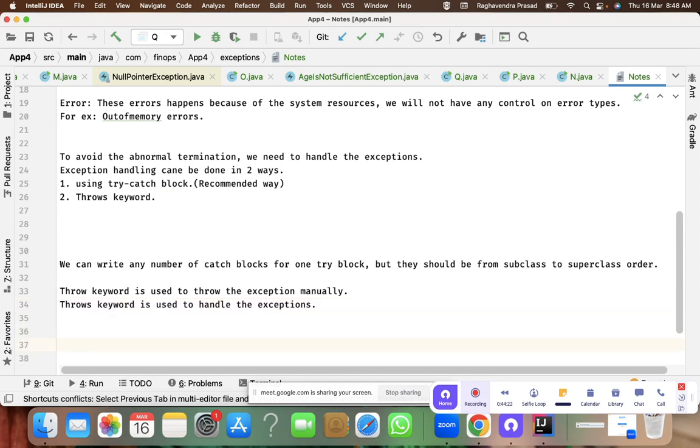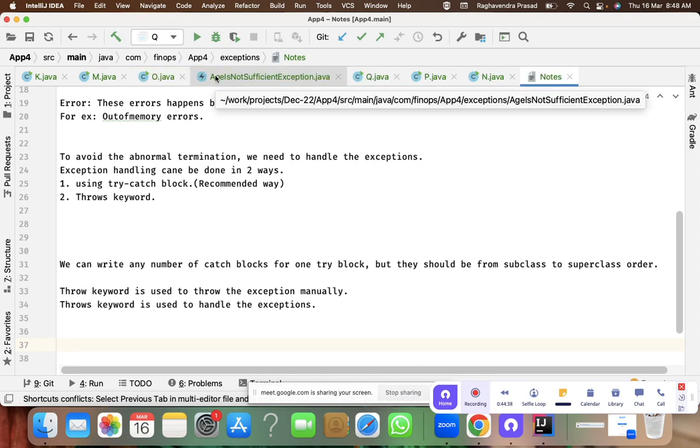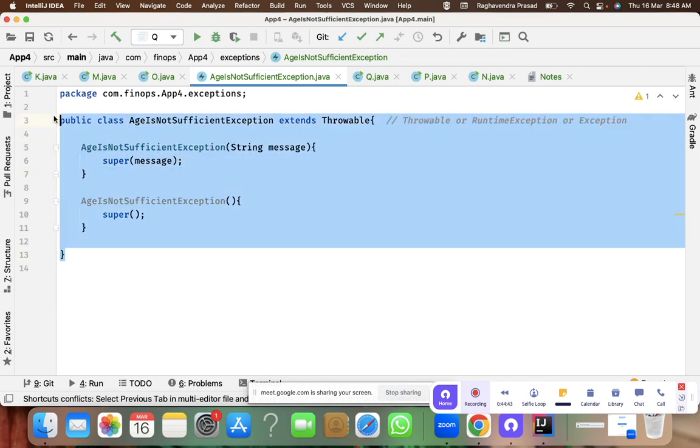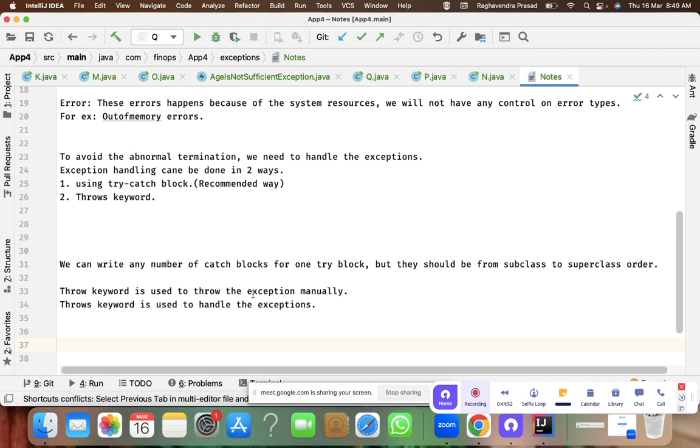So we learned about checked, unchecked, try catch, throws, throw, and then creating our own exceptions. Very important question, right? In many interviews people will ask you, can you please implement your own exception? When they ask like that, this is what you need to do. This is our own exception, or user defined exception.